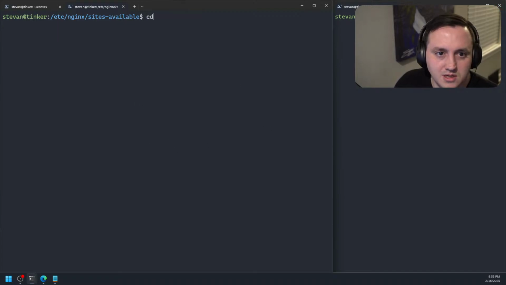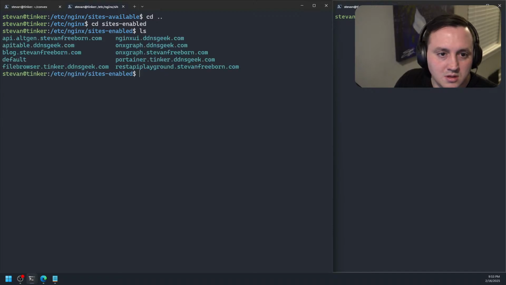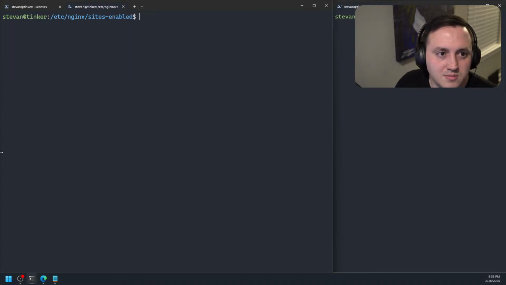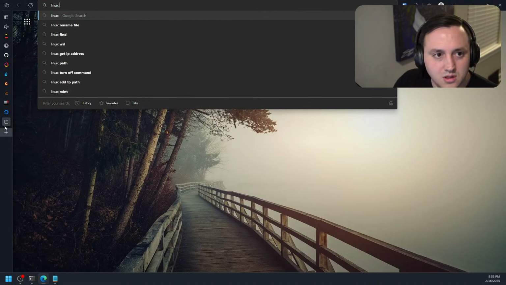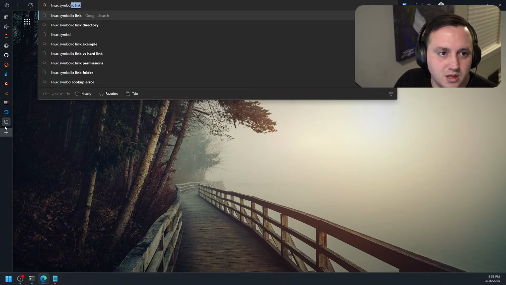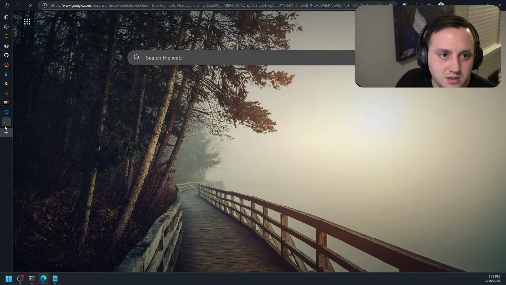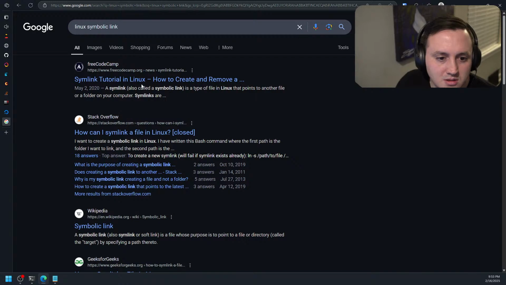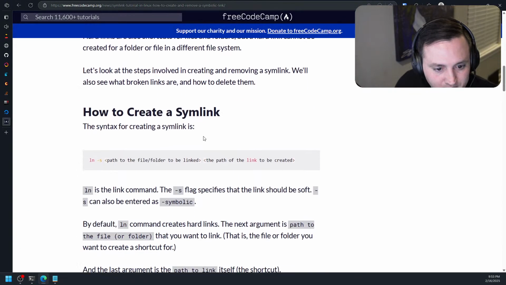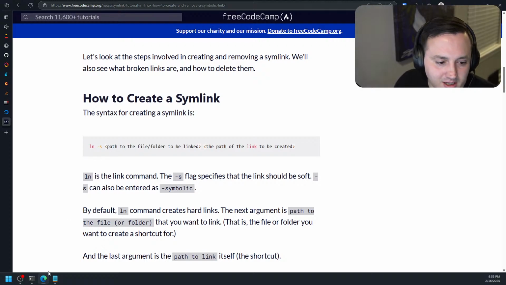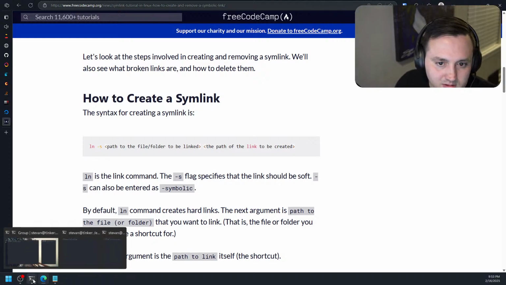Okay, now we need to go to sites-enabled. And then we need to create a symbolic link here. Linux symbolic link. ln -s.